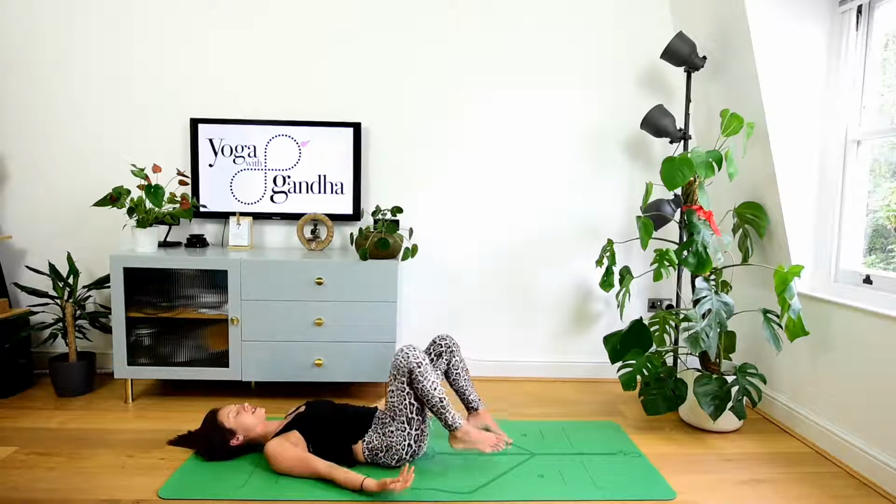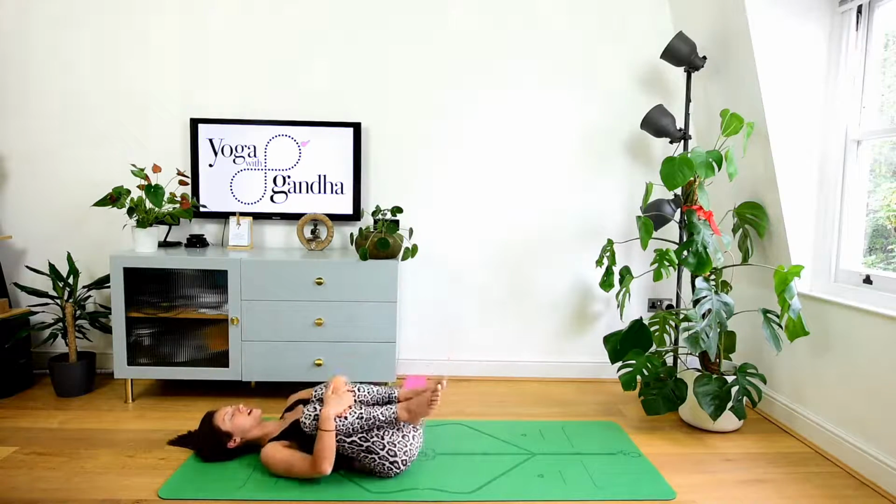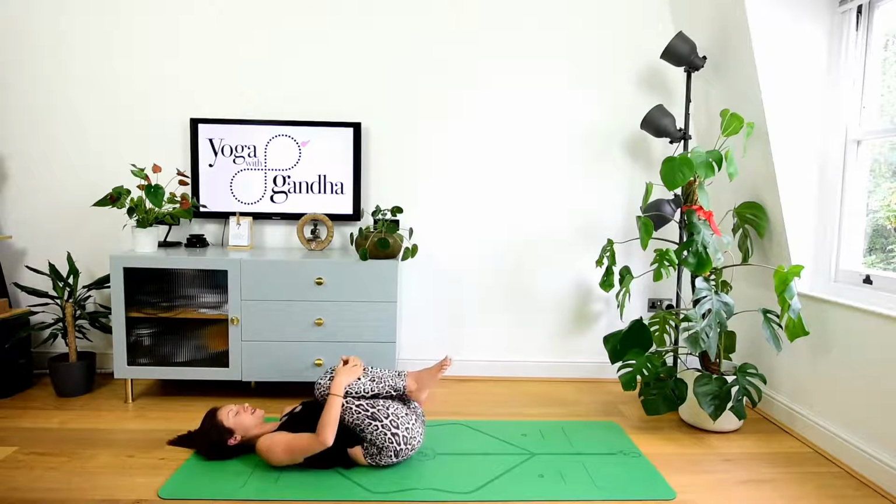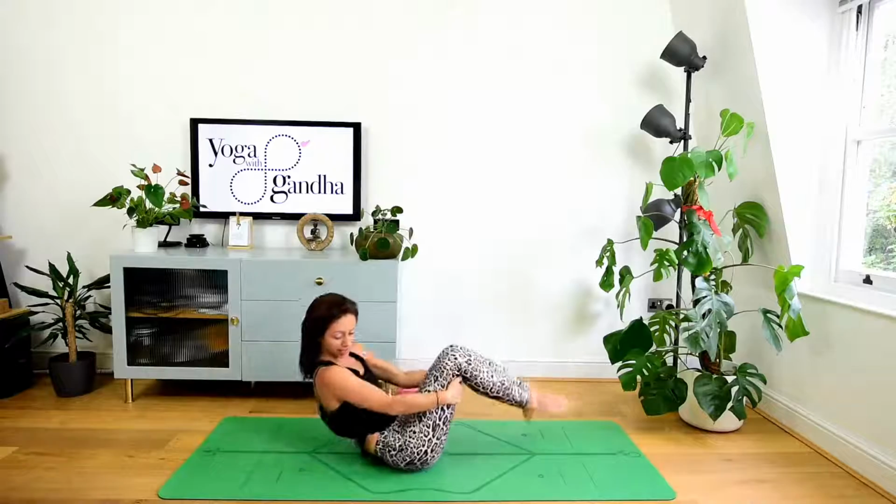Bring your knees into the chest, rock side to side, and massage your back. And then settle back to center, hands at the back of your knees, rock yourself up and down a few times.